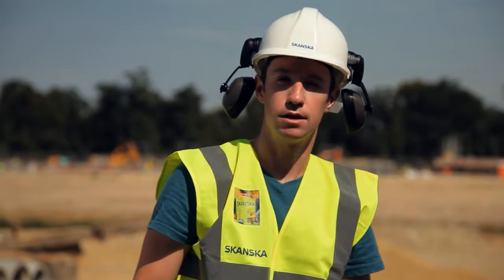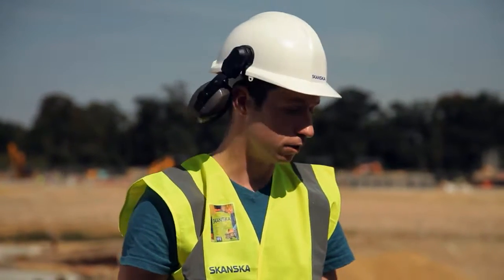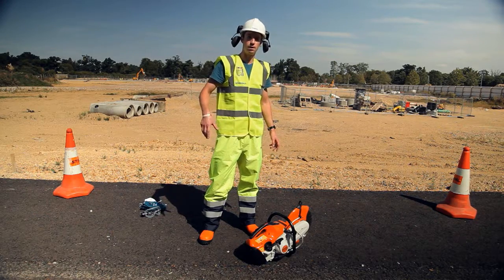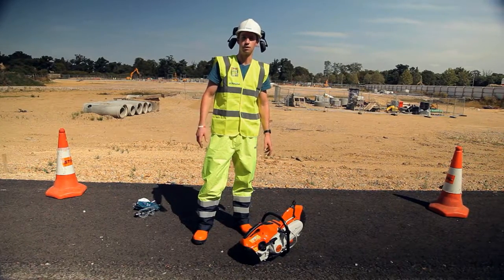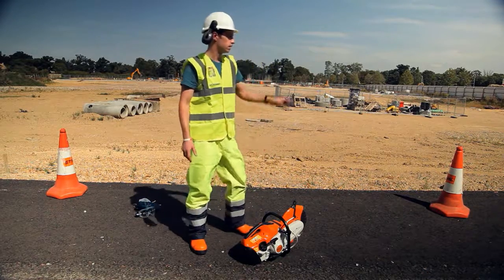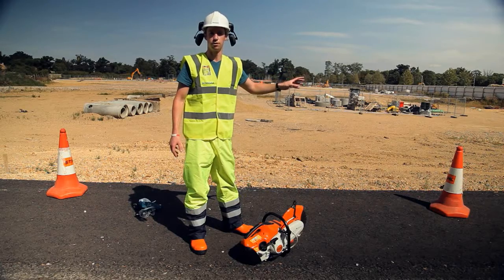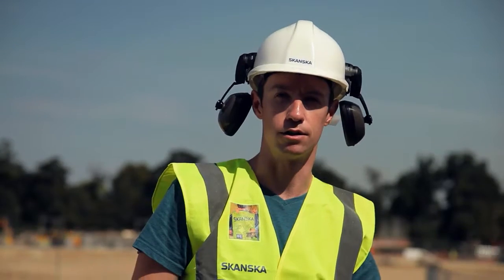Okay, so we're now at the stage where we can look at the safe starting procedure for your saw. The first thing you'll want to do is just to make sure that the ground is level, and you will want to set up an exclusion zone around the area to make sure that people won't come wandering through to where you're going to begin using your machine. Another key point is that fueling must be at least 3 meters away from where you're going to be using your saw to make sure you're not going to have any flammable liquids in contact with the hot exhaust on the machine.